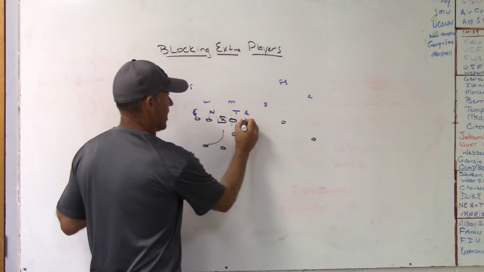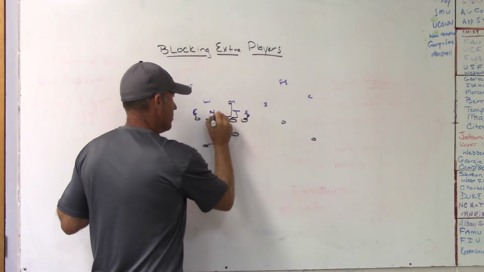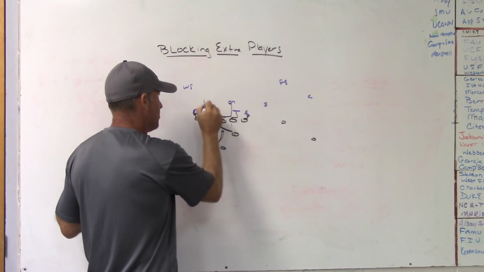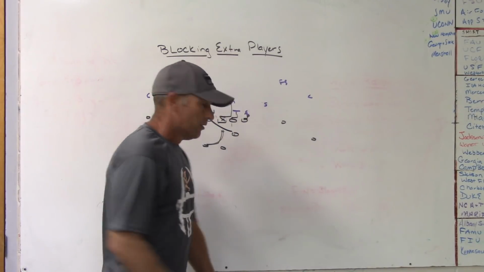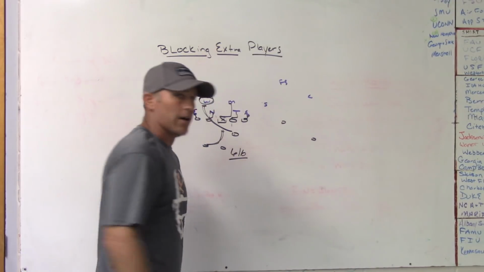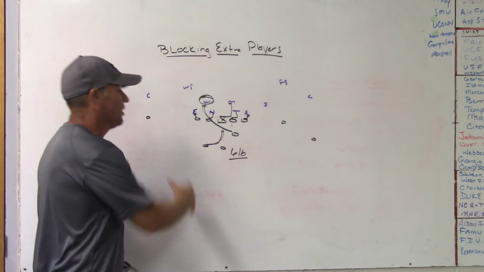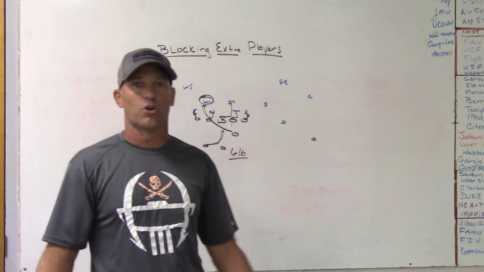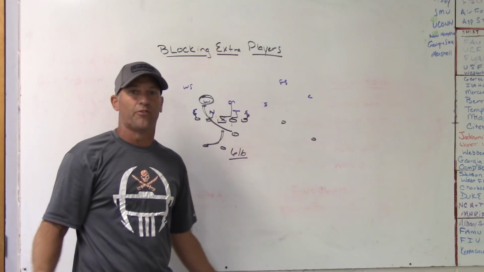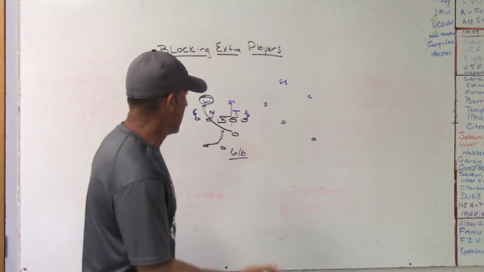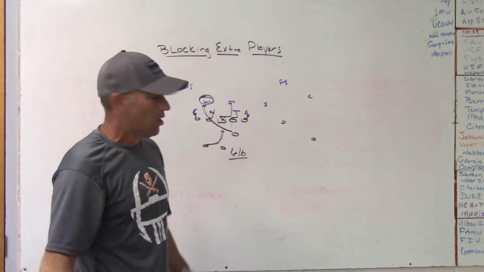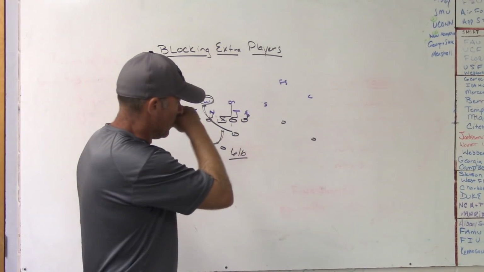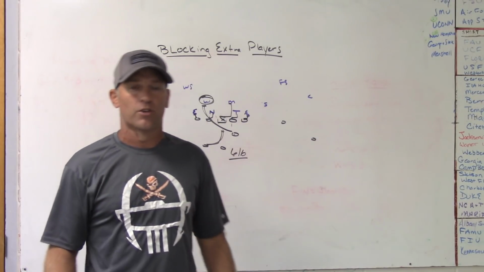Now all they're doing is they're blocking front side zone, and they're just locking the backside. They're running zone, and they're still isoing a linebacker, blocking 6-on-6 in the box. So isolation is still a big play in football. It's just called zone insert now, or zone lead, whatever all the fancy terms are for how teams get their fullback to insert. Isolation is the same play it was 30 years ago.